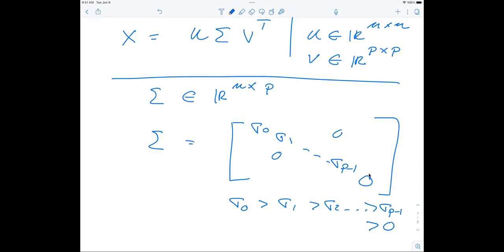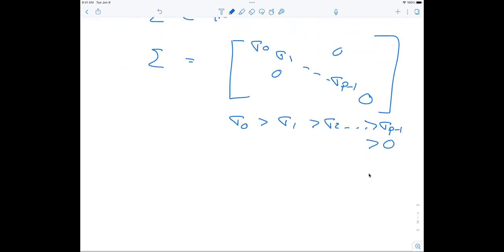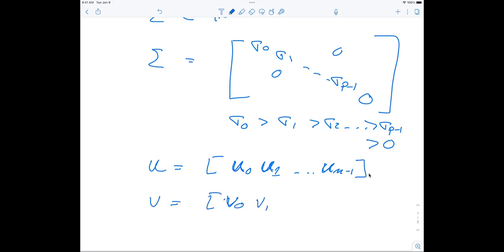Now, if you look at the matrix U, we can rewrite that in terms of vectors. So we would have the vector u0, up to u n minus 1. I'm bold-facing this to indicate that these are vectors. These are just the columns of the matrix U. And similarly, we have the same thing for the matrix V. So we have v0. Again, I'm trying to bold-face this to indicate that these are vectors. Sometimes it's not easy, so this should be p minus 1, like that.